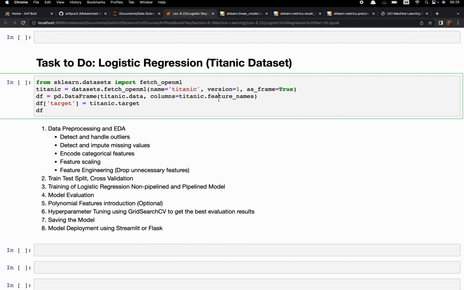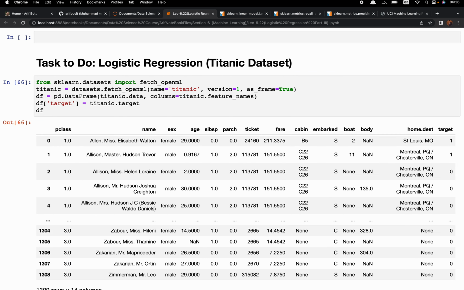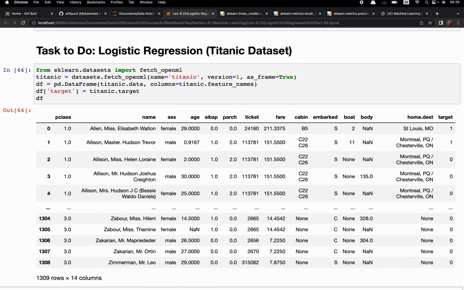Let me just load this Titanic dataset from the UCI OpenML repository in a pandas data frame. Let me just execute. Great. That dataset has 1309 rows with 13 input features and one output column. And I think we have discussed this dataset in many of our previous sessions as well.